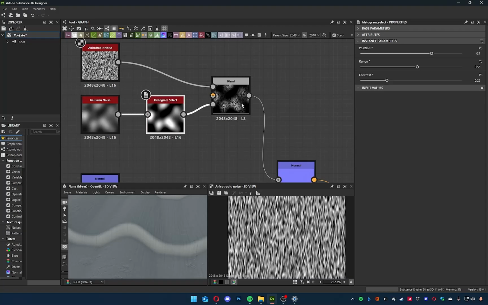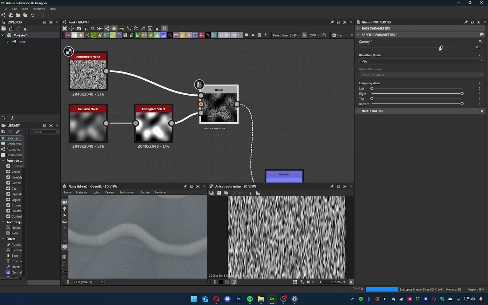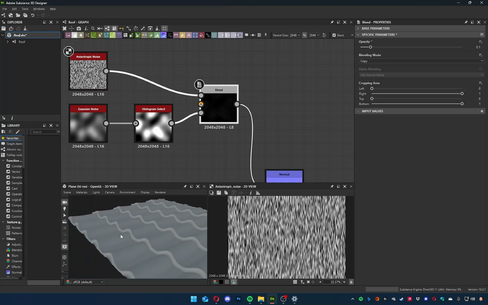Maybe a few more spots, and I don't like the intensity here. So the blend also, we can dial in the amount. Less in general. So you would want to miss this if it would be gone, but you don't really want to see it. There. That's much better. Cool. I think we're done with our normal map stuff.